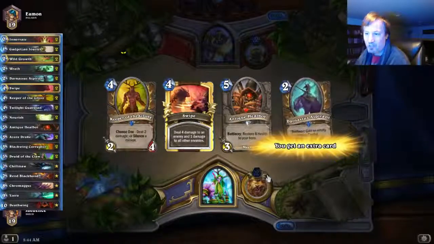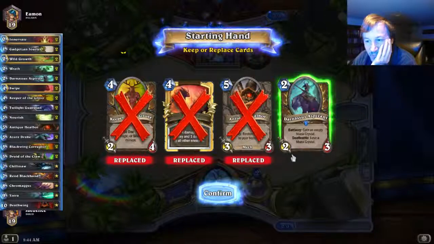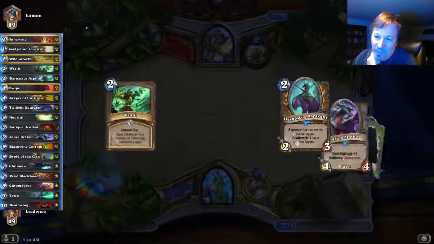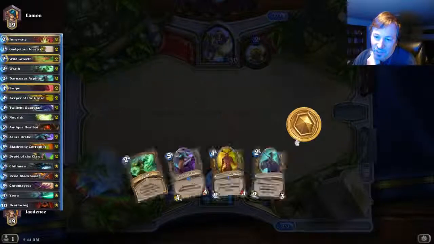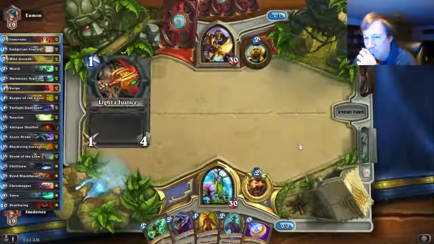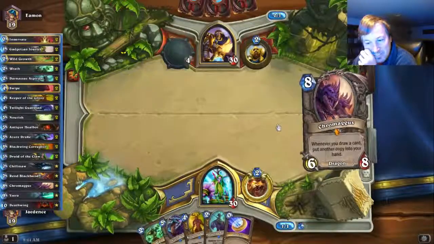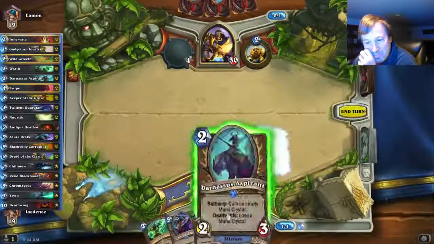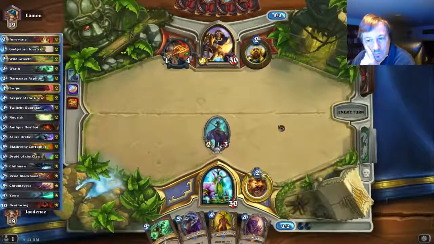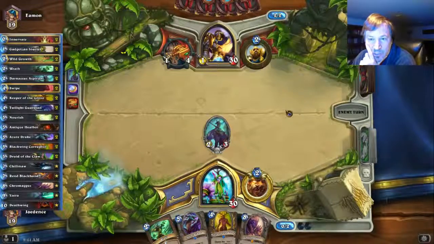Another horrible draw. This is going to be a Paladin. This is going to be a Mysterious Challenger deck. Mysterious Challenger is absolutely busted. God, these draws are terrible. See that? Nobody plays Light's Justice. This guy probably just started the game. And I will probably lose to him. I'll show you a better Druid deck next.